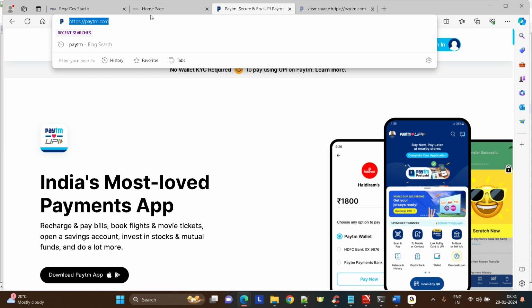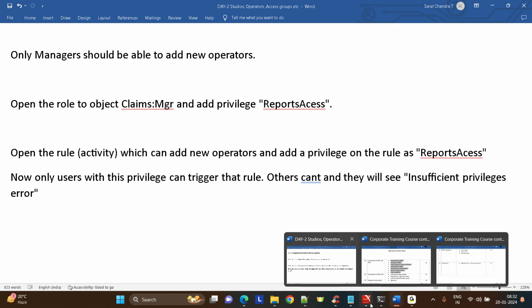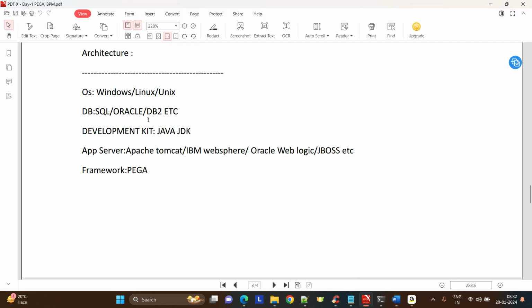Let's say Gmail is built on Pega. When you go to gmail.com, is Gmail built on your laptop? No. Gmail is hosted somewhere on the web, on some server machine. I'm only connecting to it using the URL, the server address. So you can connect to it from any OS, Windows, Linux, Unix, iOS, from anywhere. It's not on my machine. Of course the website which is built is going to work, because as I told you, you are only connecting to it. You are not hosting it on your laptop.